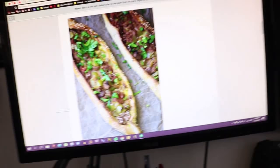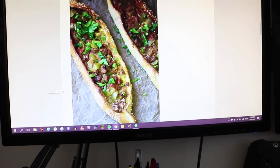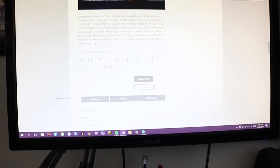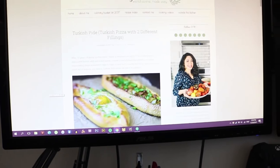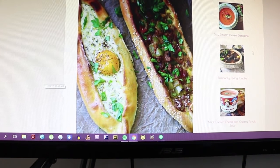Anyhow. So that's what it's supposed to look like. We'll see if it actually looks like that. It is called Pite. It's apparently kind of like a pizza, except like with egg and stuff.